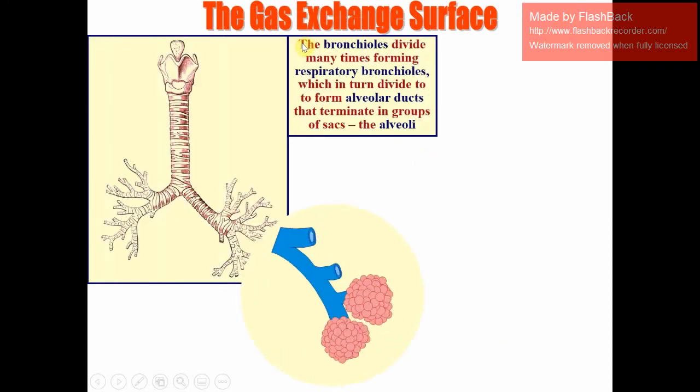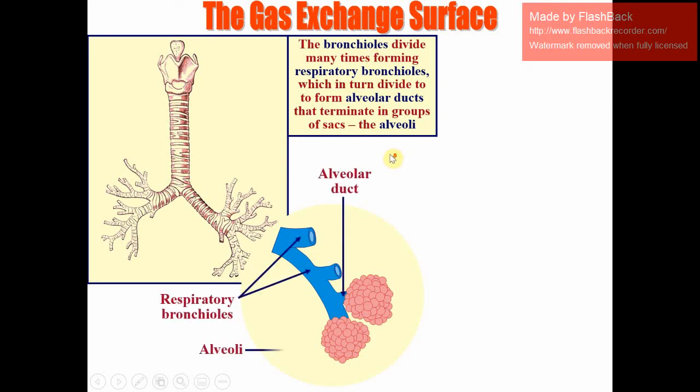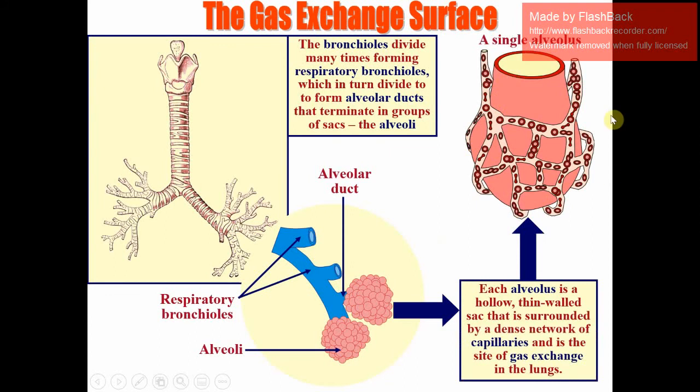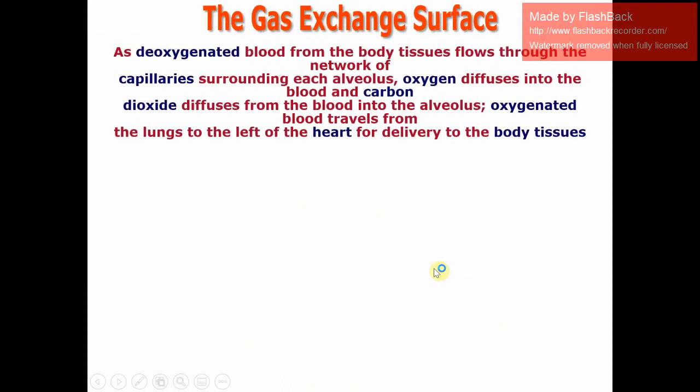Okay, gas exchange then. So our surface, like before, is the alveoli. These sacs at the very end of all these pipes are where the gases will exchange. You'll drop off your oxygen and pick up carbon dioxide to breathe back out again. These fancy little words are no more really in GCSE. Alveolar ducts are just little pipes leading to it. Respiratory bronchioles. And then there's a familiar picture of an alveolus. It's basically like a bag with a network of capillaries around it, and this is obviously the site of exchange. Gases will be swapped over at this stage.